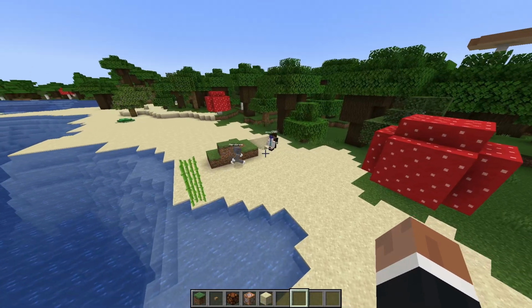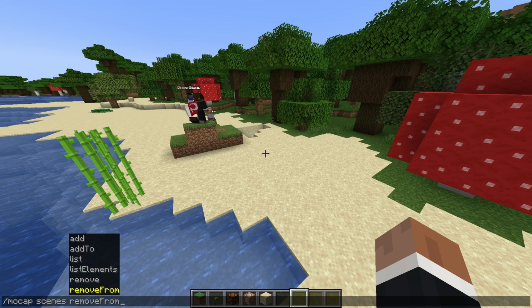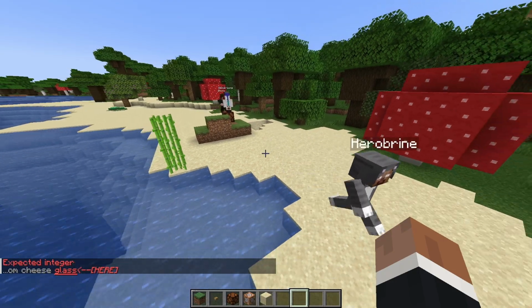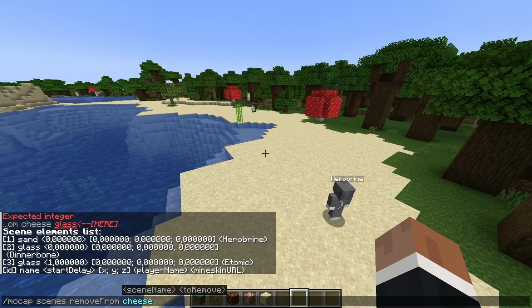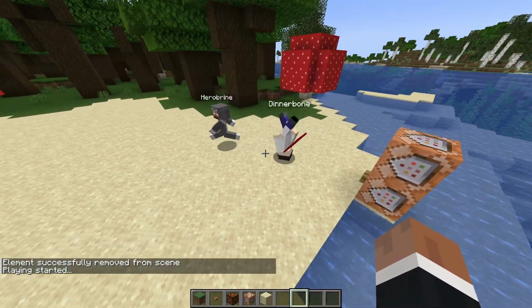But in order to remove a recording from a scene, we can simply do mocap, scenes, remove from, scene name, and what to remove. And we can't type in glass, since it literally says expected integer, because it lists all the recordings as 1, 2, and 3. So the remove from command can only work if we put in 1, 2, or 3. And since number 3 is the one that we want to remove, we can just press 3. And now the recording is gone. So the next time we play the scene, the recording will not appear.